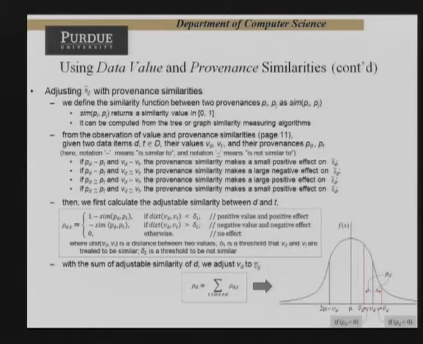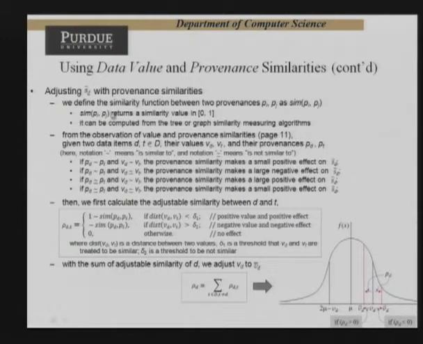First, we model the provenance similarity with graph theory. As I already said, we model the provenance as a subgraph; it can be a path, it can be a tree, or it can be an arbitrary graph. There are some popular methods to measure the difference between graphs. Here we use edit distance between two graphs to measure the difference between two provenances.